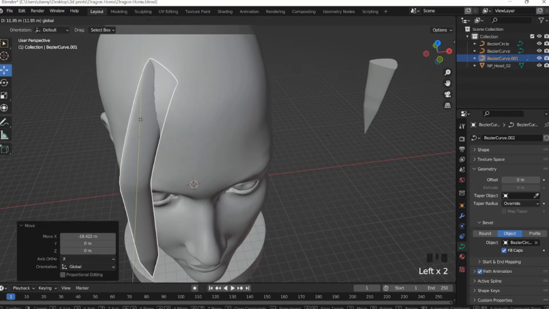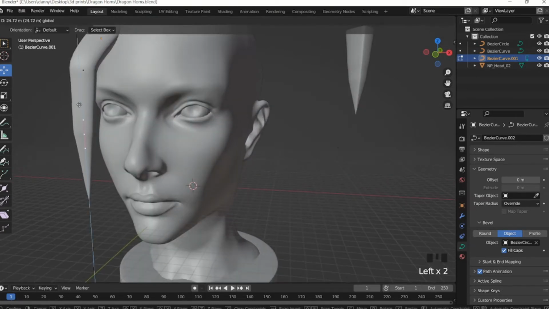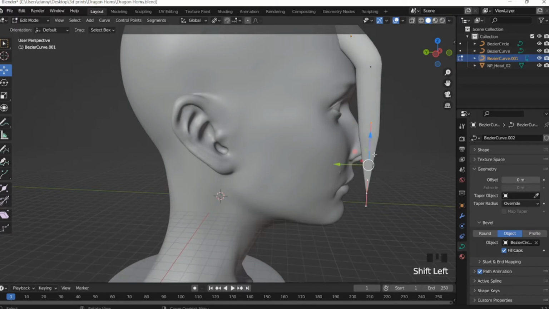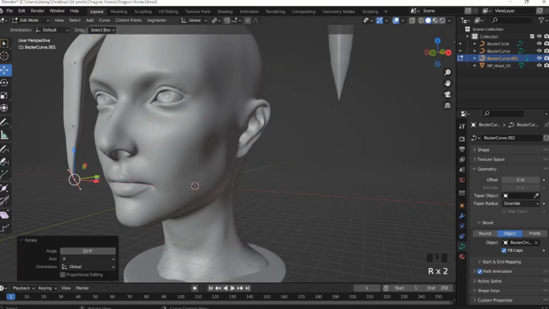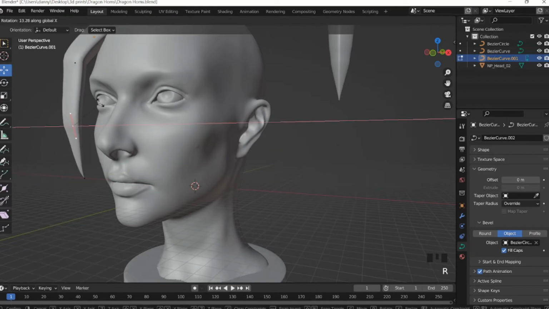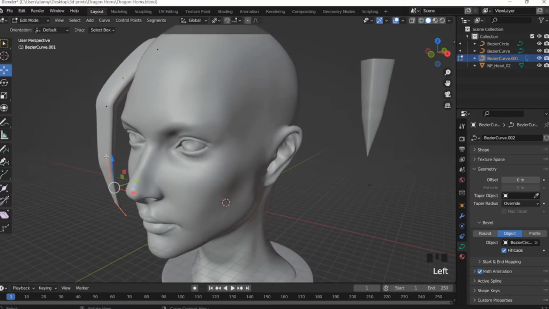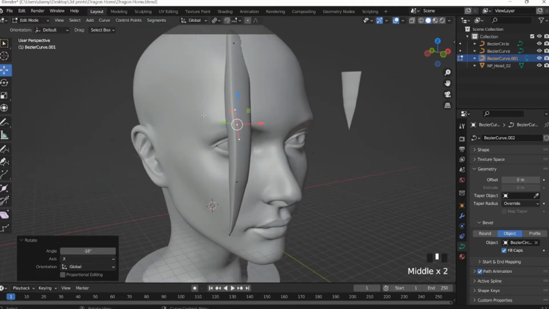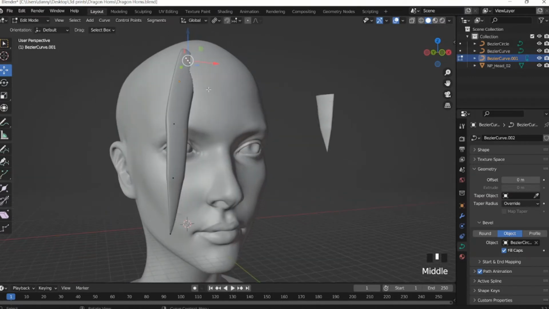I don't know if I'm doing a great job at demonstrating, but you can kind of see how you can use this to make hair. And with this point, I'm just gonna kind of curl it in a little bit. Maybe this one too. It's not always gonna be the exact way you want it. Like, this is being kind of stubborn. It's not that smooth. But it's just something you're gonna have to fiddle with to get perfect.